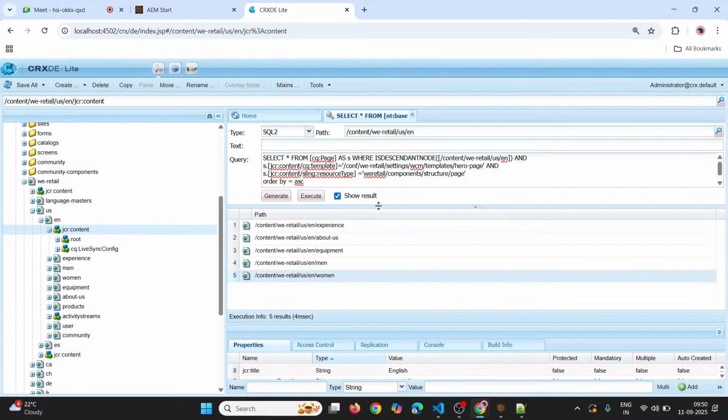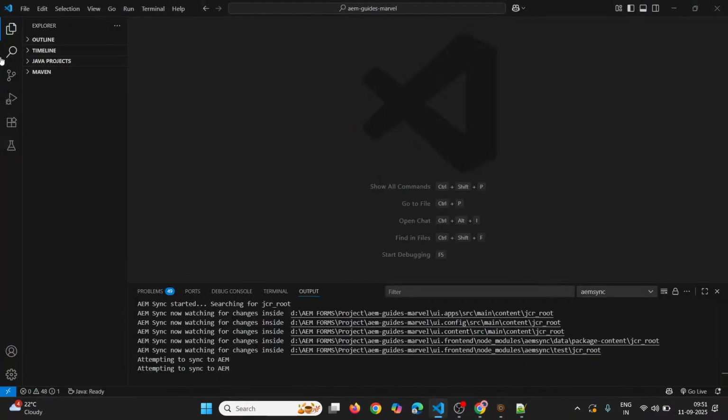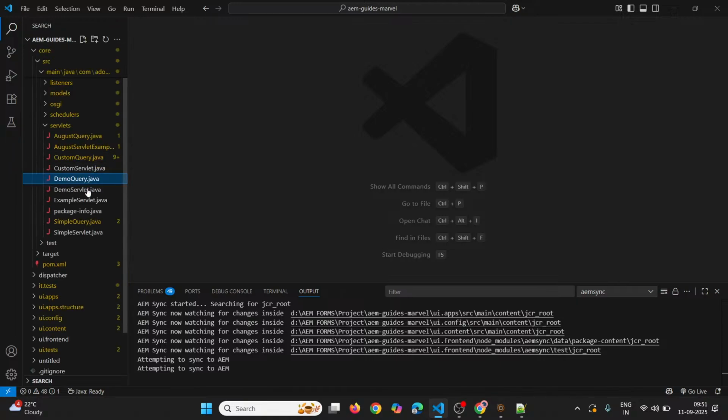So this is how we can execute some of the same things with the help of SQL2 queries. Whatever we are writing here is just for trial and run purposes only. If you want to really execute them, or if you want to return the results, then we have to write the backend logic. So just simply copy this query and execute that inside the backend. You can go for the same servlet which we used in the last session. When it comes to SQL2 queries, you can directly execute them.